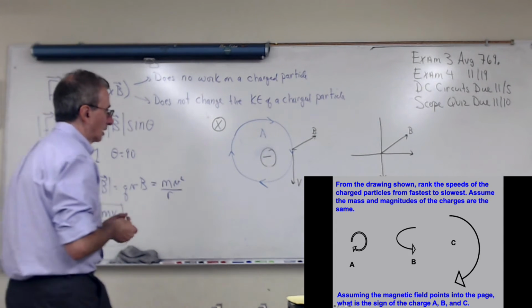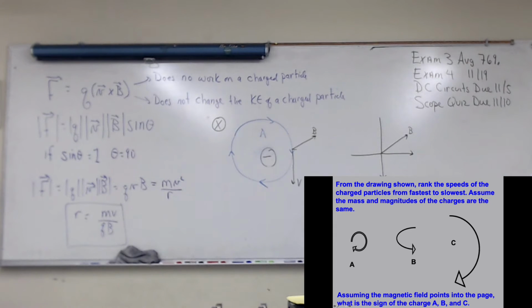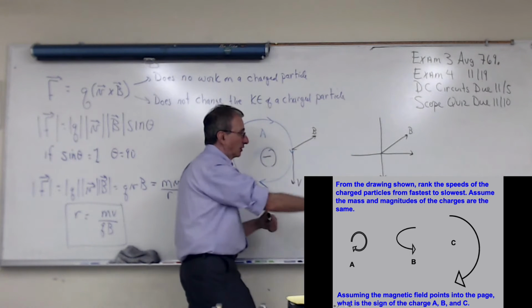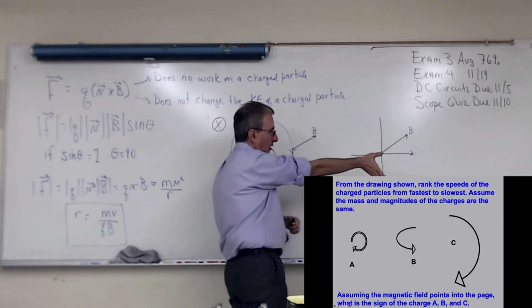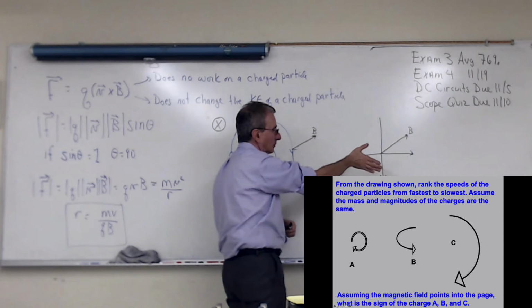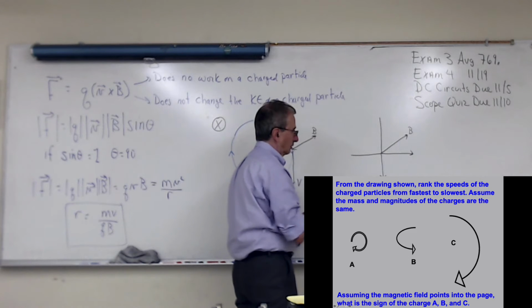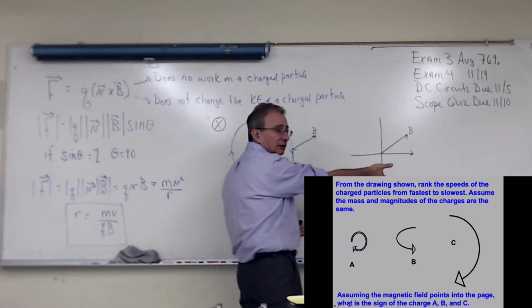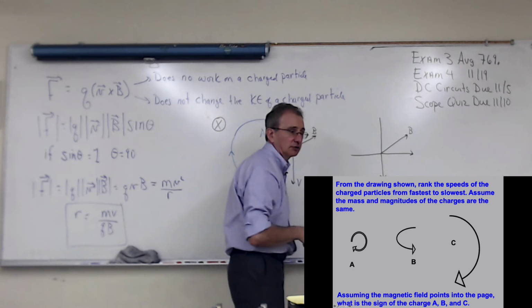Can you explain the right-hand rule one more time? I think Jacob was asking about it in the chat. Sure. You point your fingers in the direction of V, and then you curl them towards the magnetic field. You curl them into the board because the magnetic field points into the board. So I curl my fingers into the board and my thumb points in the direction of the force.